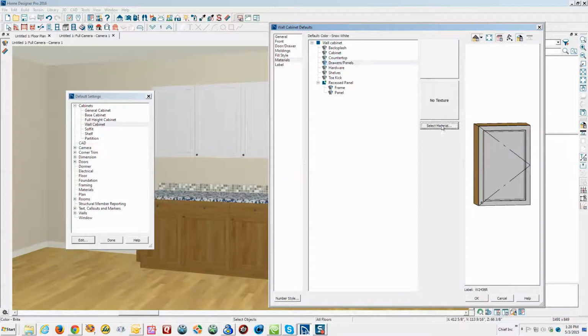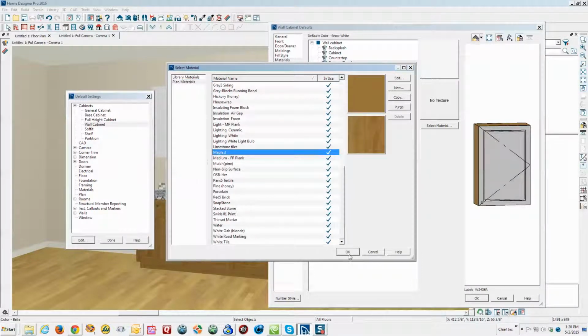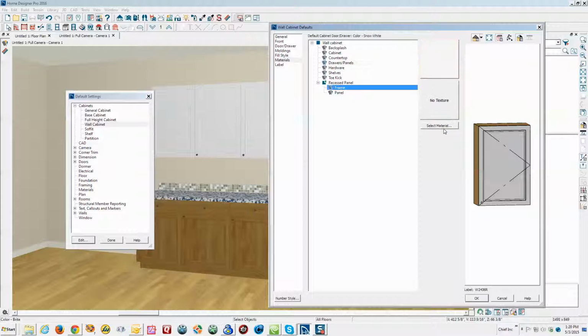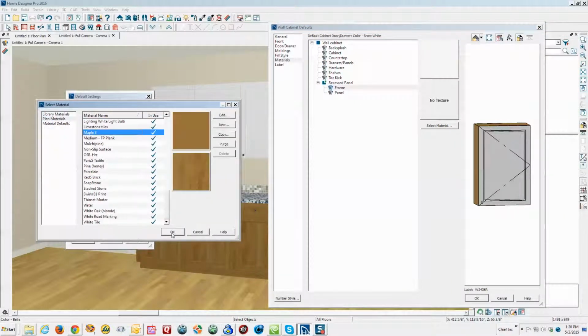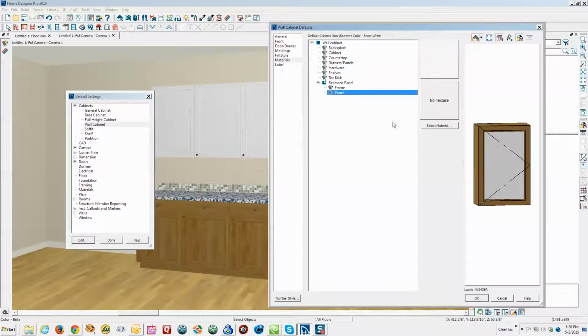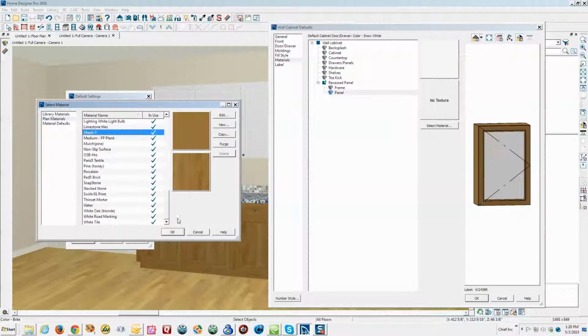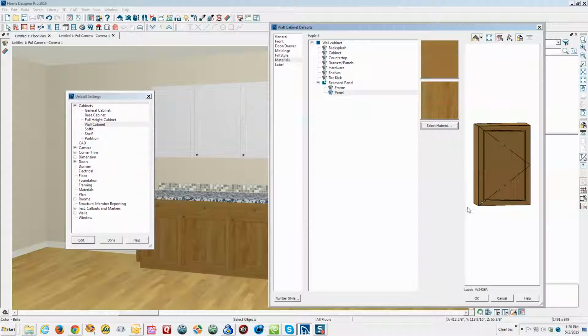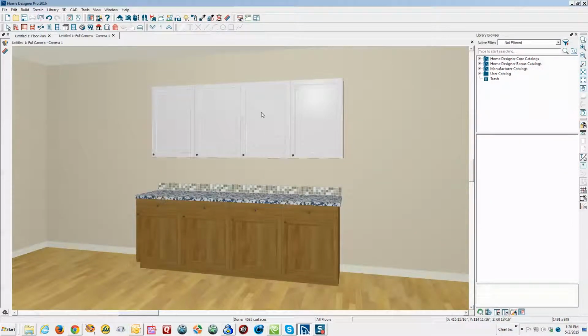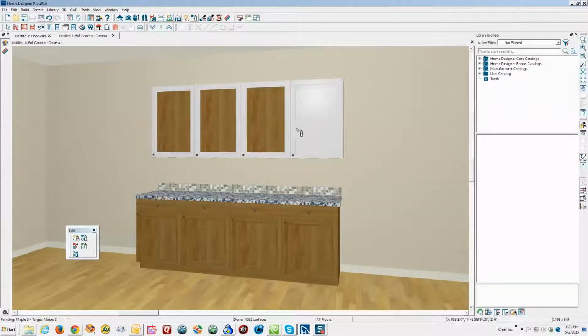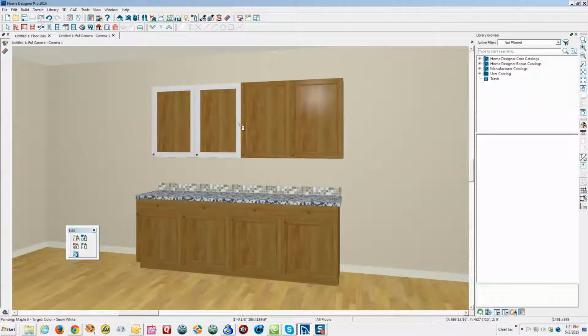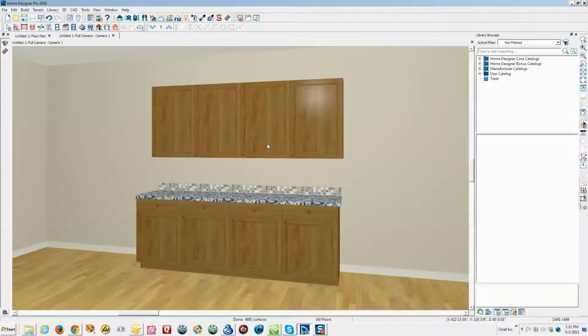And panels and sides, the same thing, it's repetitive after you kind of get it down. And then there's frame. Okay. Now the upper defaults are set, and they should all change. Sometimes it's not all retroactive, as you can see. It should have been, but it's not. So just finish up with this. It only takes a moment. Again, I wouldn't have had to do this if I had set the defaults up at first and not gone back and changed it. It's a little more complicated and exacting if you do it after the fact.